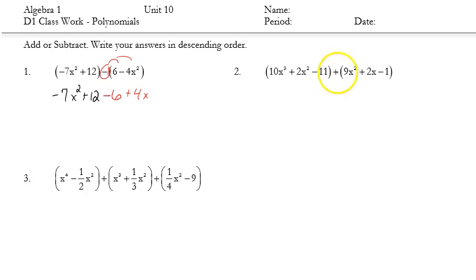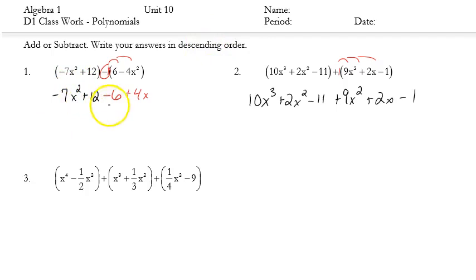The difference in the addition is you're distributing a +1, which means absolutely nothing changes. All of that stays the same. You have positive 9x squared, that stays the same, plus 2x stays the same, minus 1 stays the same, and likewise, the first set of parentheses stays exactly the same. So the only other thing to talk about with this section is the descending order part.